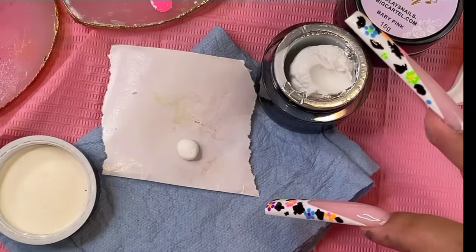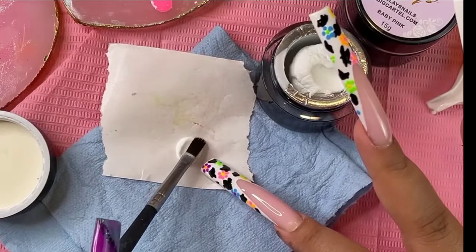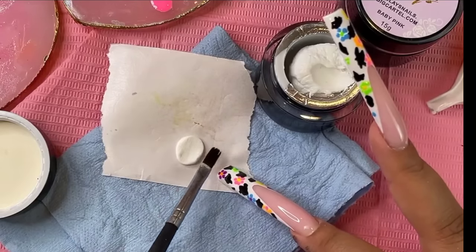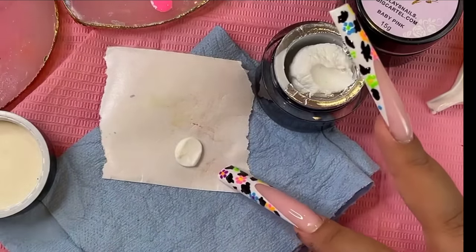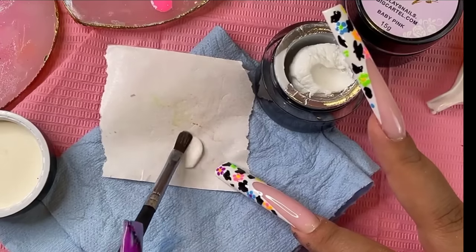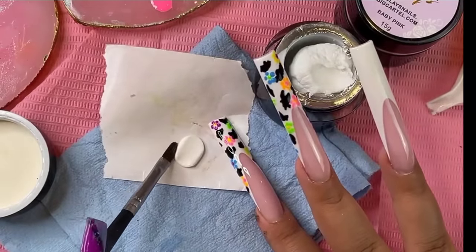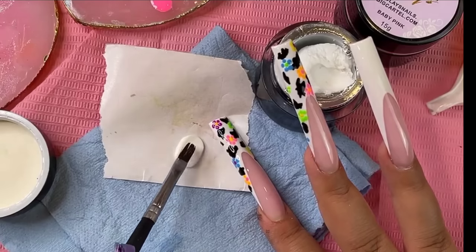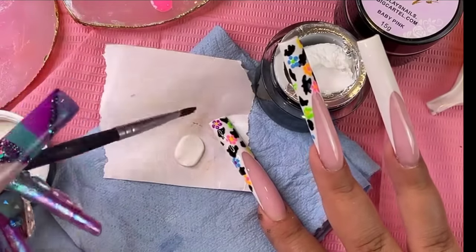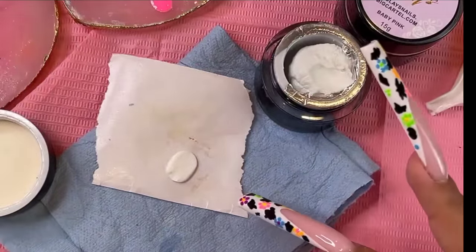All right, so I'm going to get a little bit of alcohol so I can start pressing down my cow. Is there hair in it? So I guess this is going to be the little body. The little body of the little cow. Wait, does that fit in my nail? Maybe I should make it slimmer. This is the body of the cow, guys, not the head. This is where the udders are going. Let me measure. Fuck it if it sticks out, huh? Fuck it. That's a main attraction.